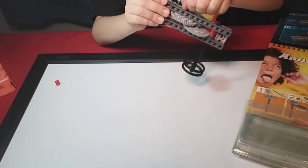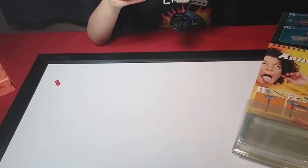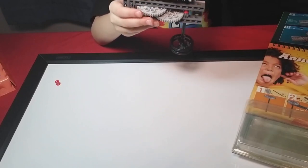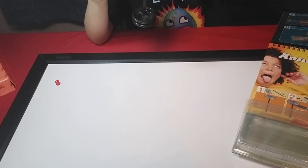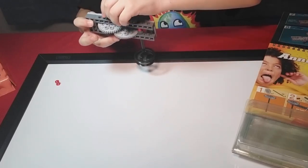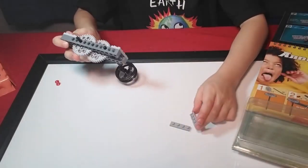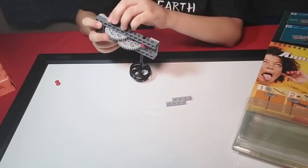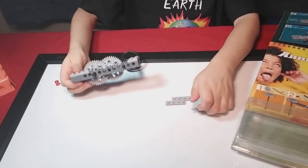Okay, blender 3000. You need two what? 1x2s? I thought it was one to a page. It looked like it was almost done to me. Yeah, I suppose you need something to turn that way. Here, there's two of these. And you need a 2x4. There's a 2x4. Okay, that's number 7.